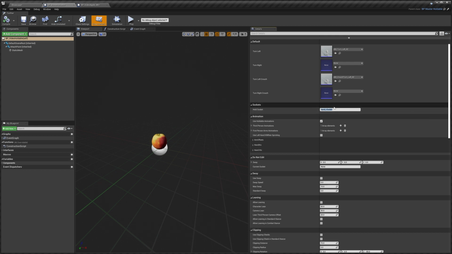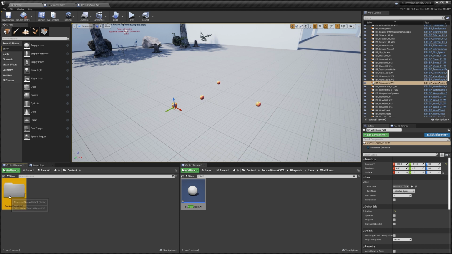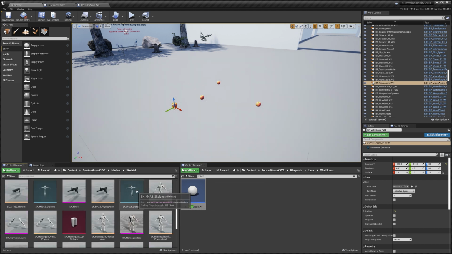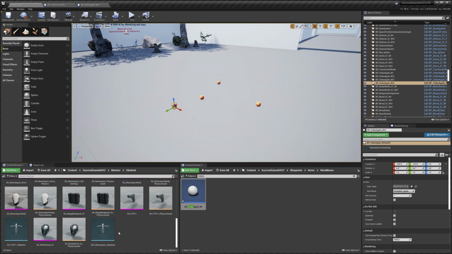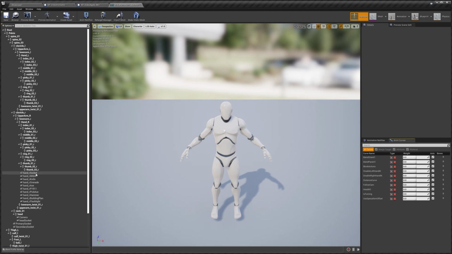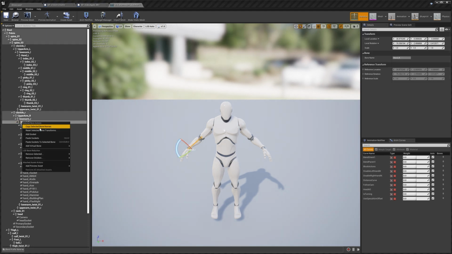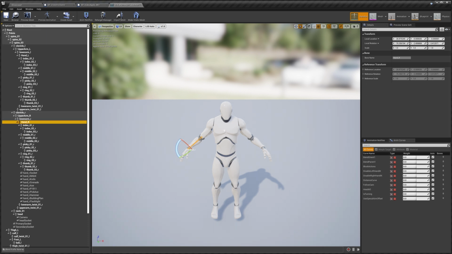By default this is just the right hand socket, but if you want to, you can go to the character's skeleton. For me that's in meshes, skeleton, and then mannequin skeleton. And you can find all of our existing sockets here, and if you wanted to create a new one, you'd select, say, the right hand, right click and do add socket, and then you could move the socket around however you like.